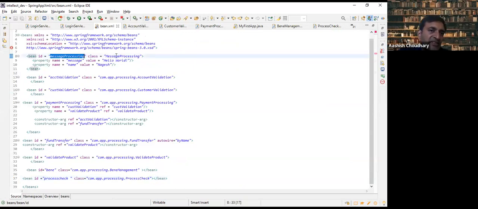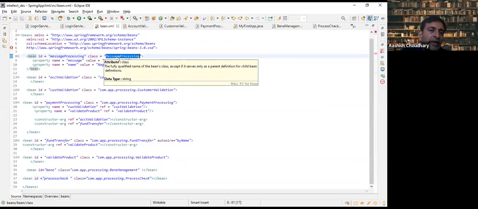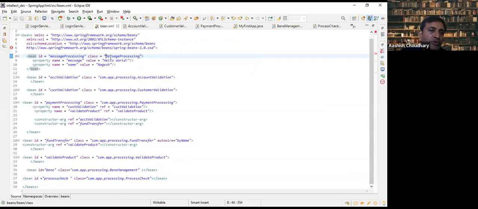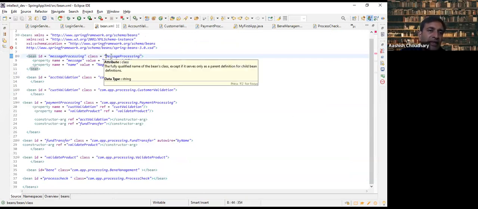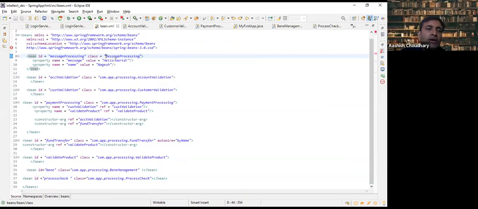We have defined it here as message processing. But actually, we moved message processing into com.app.processing. Hence Spring is not able to find it in the default package. So we need to change it to com.app.processing, because all these class names should be available with the package name.